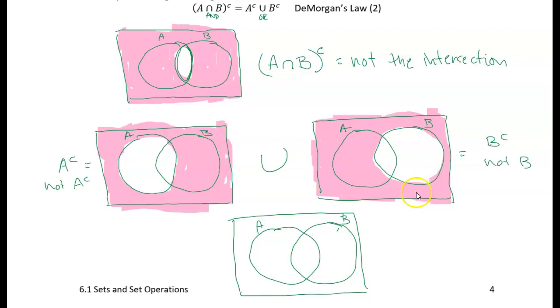will be part of the union of those two things, right? And you can see that basically everything is shaded except for the intersection, right? So basically what we're going to end up with is everything but the intersection here. So anything that's shaded in either one of those diagrams above should be shaded in the union, right? So it's either in A complement or B complement. If it's in either one of those regions, then it's going to be part of the union, right?